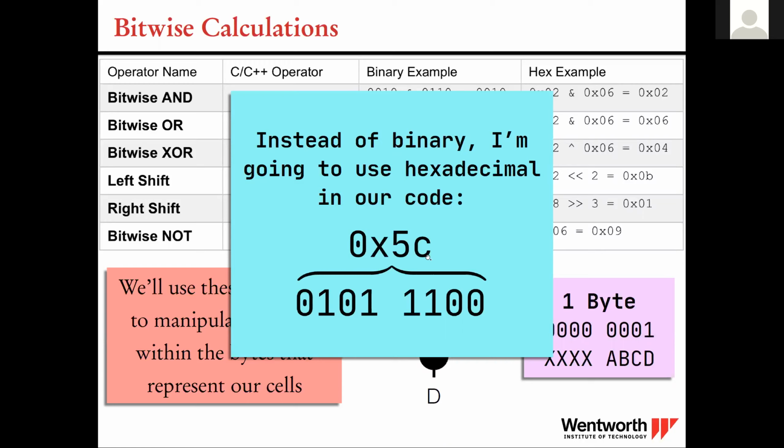So we'll use hexadecimal in a couple of places. It's not going to be all over the place. We're not going to have a bunch of hexadecimal code and a bunch of bitwise operators acting on it. We're just going to use it in a couple places. Specifically, the propagation step, it becomes very useful.